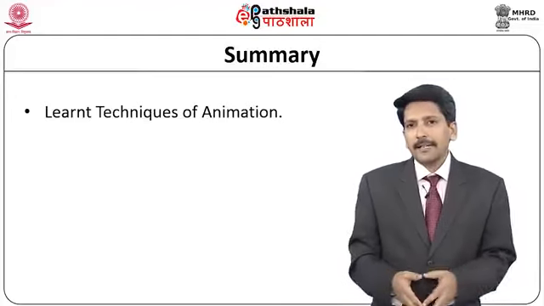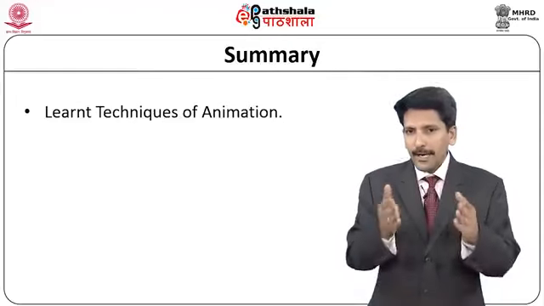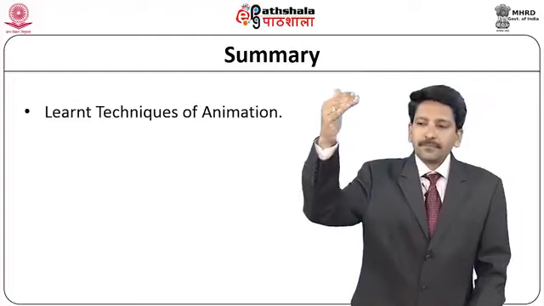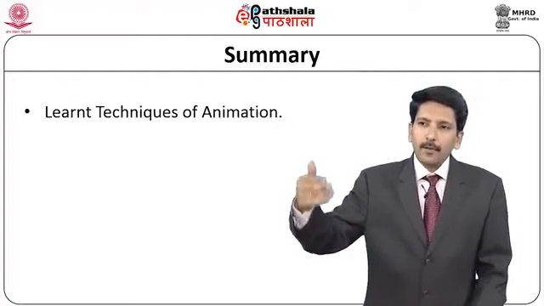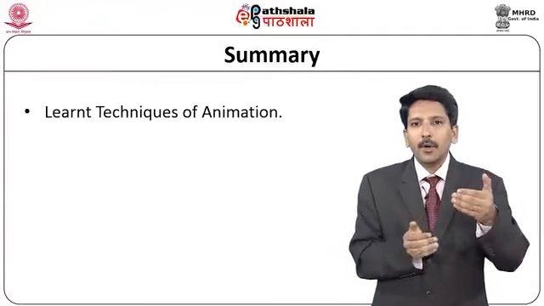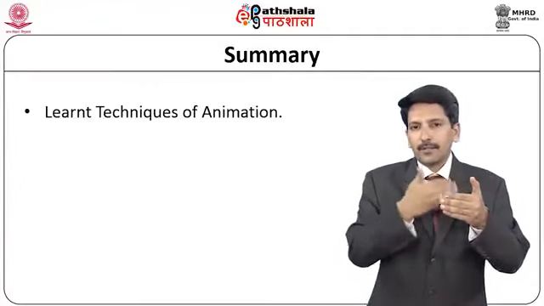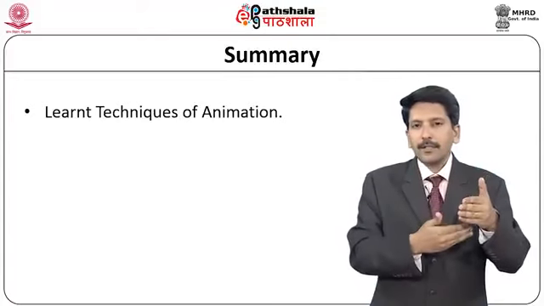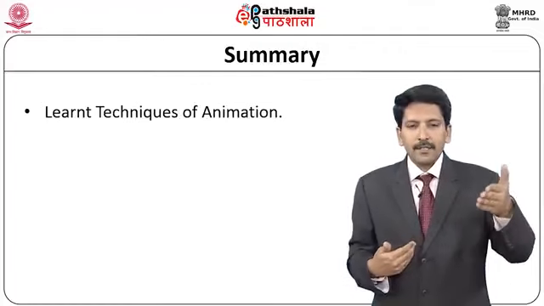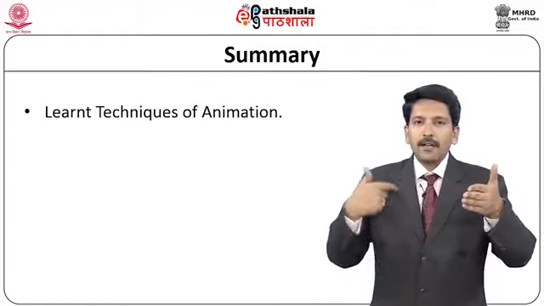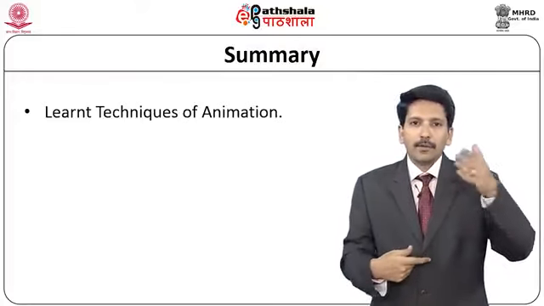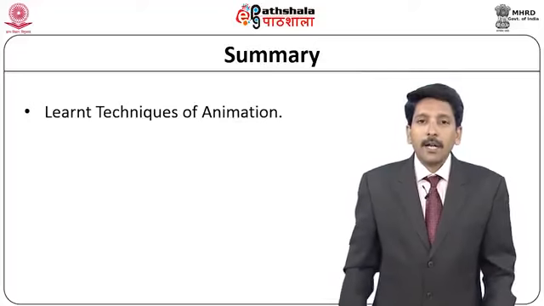There may be many other techniques like rotoscoping, which we had in the list, but I did not mention. Rotoscoping is another technique where the background can be fixed and we can keep changing the foreground. So, on a video we can perform some kind of changes. The best example is the scrolling text at the end of a movie. A video with scrolling text is a kind of rotoscoping.